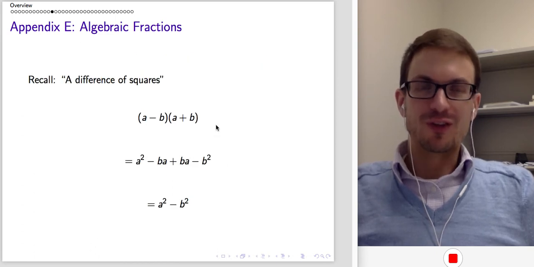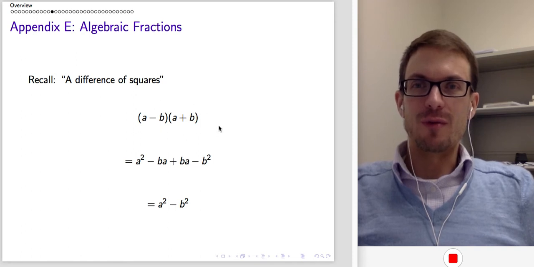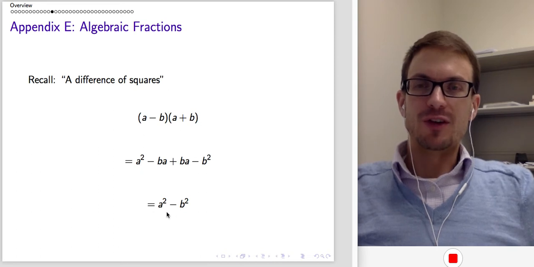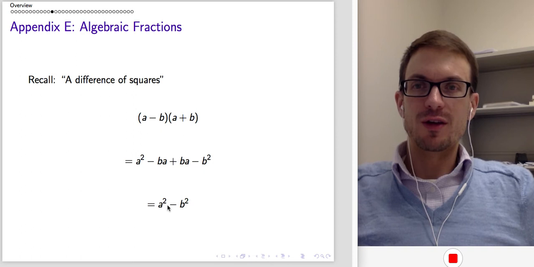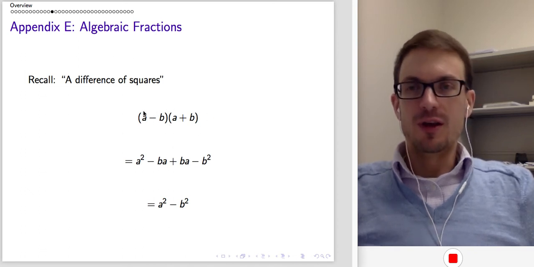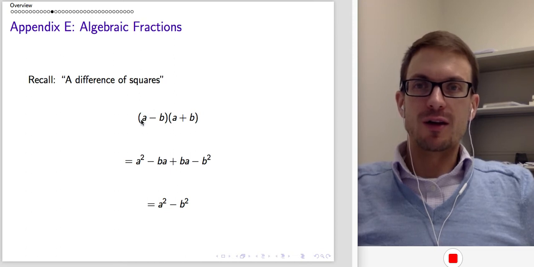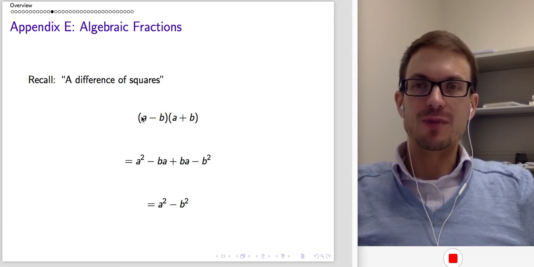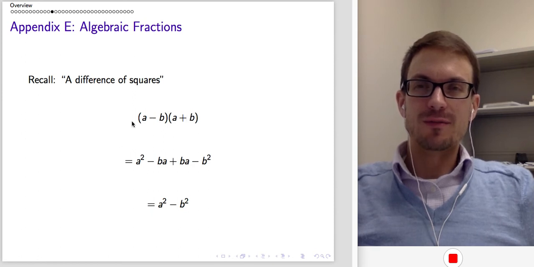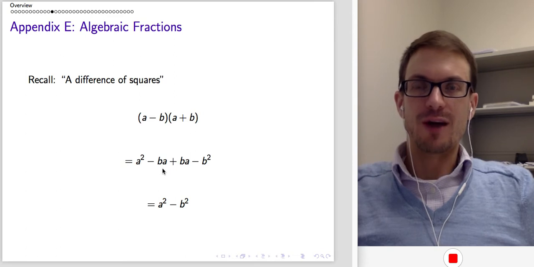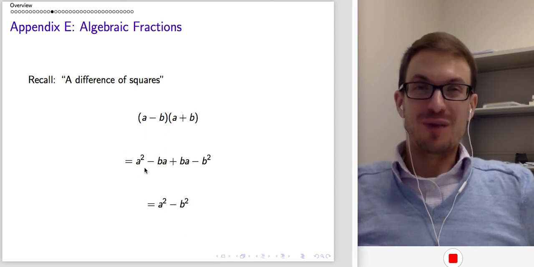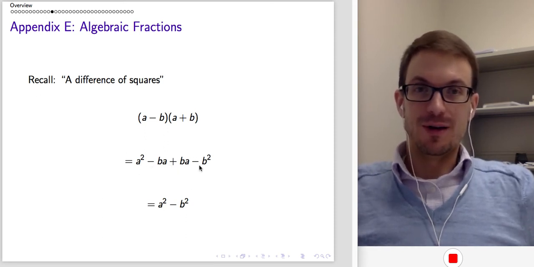Okay, so for the next example, I'm going to invoke this principle we should remember from earlier, which is the difference of squares. So this is actually a difference of squares, a squared minus b squared, and the factorization is the quantity a minus b times the quantity a plus b. So maybe it's easier to see if I start from this, though. Think about using FOIL, or think about distributing the quantity a minus b to a and then to b. Either way, you'll get this line, a squared minus ba plus ba minus b squared, or you'll get a squared minus ab plus ab minus b squared.